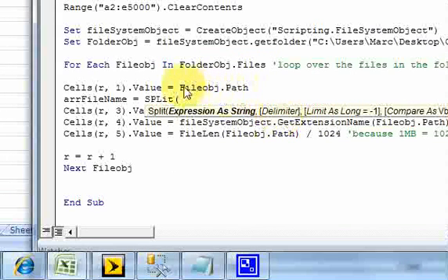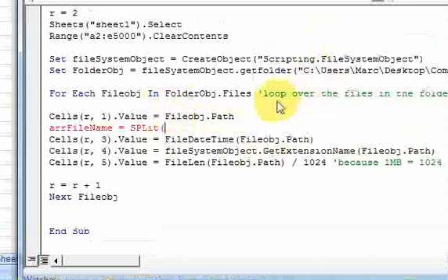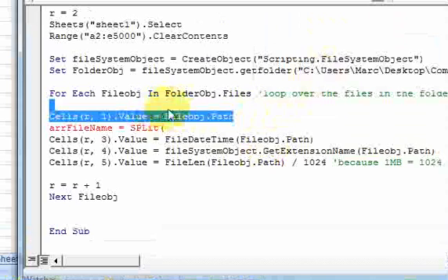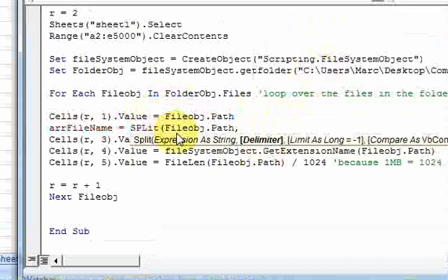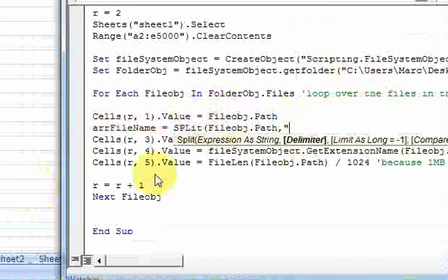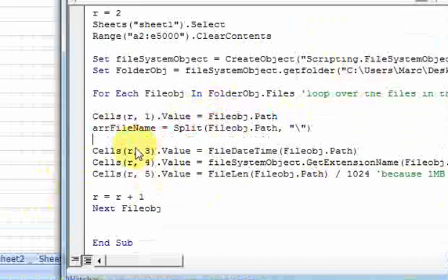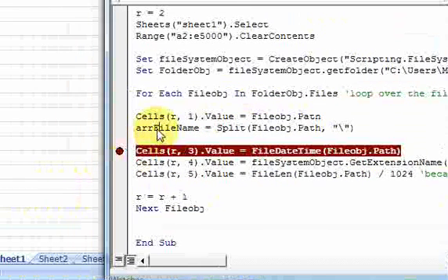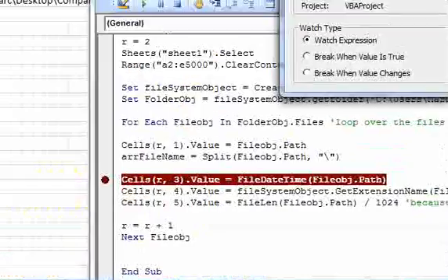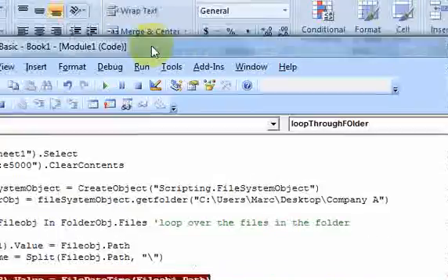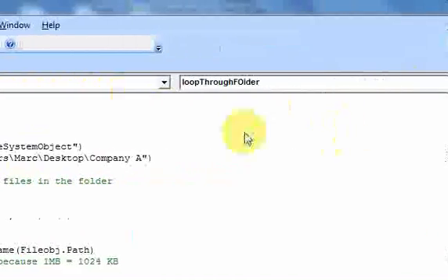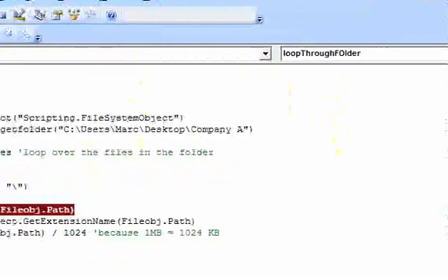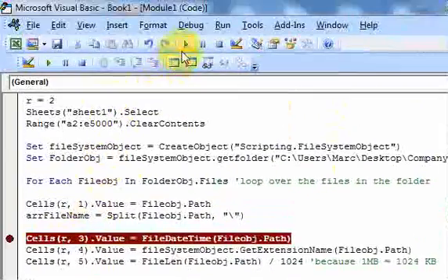What we're going to pass in is the file object path, and our delimiter is going to be a backslash. Okay? And let me put a watch on this variable. I'll show you what it's going to do. So we're just going to run this.